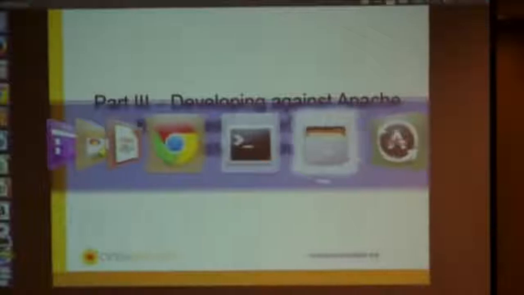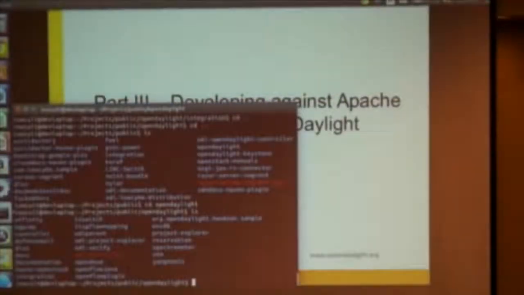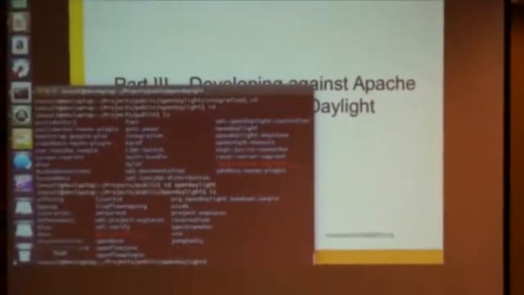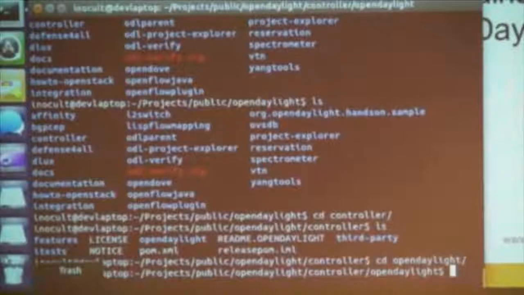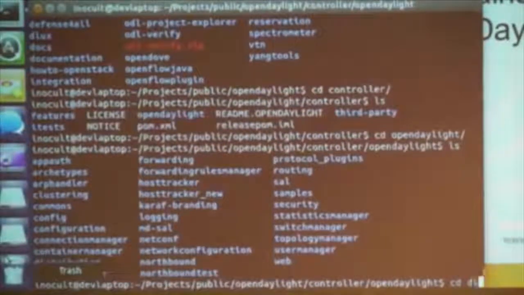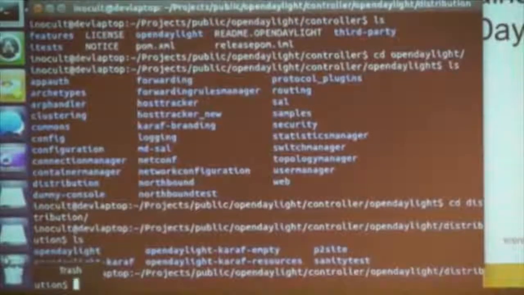So basically that's what's coming, and I'll just dig into the hands-on piece now. In order to make this happen, you'll want to have an OpenDaylight distribution. That distribution is that download link, and will be available. I'll start with the controller one. The controller one is basically the distribution that is attached to the controller project. It is limited in scope, as in it doesn't really have all the other components that you would want as part of an integration.